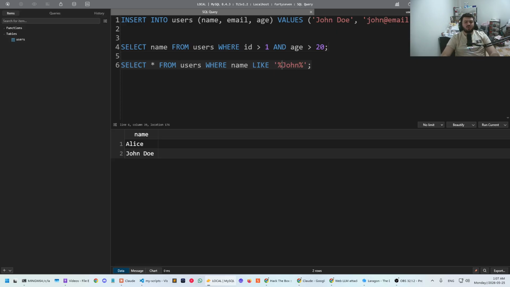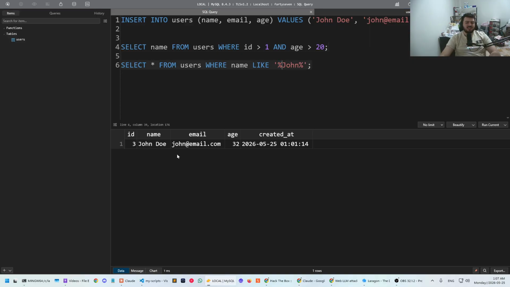Now what this is doing is essentially we are telling the database, go to the users table, to the name column, and look for anything in the name column that has a value like John, but there could be anything before it and there could be anything after it. This is essentially like a wildcard select. Doing this is gonna give me John Doe, but how did that work?